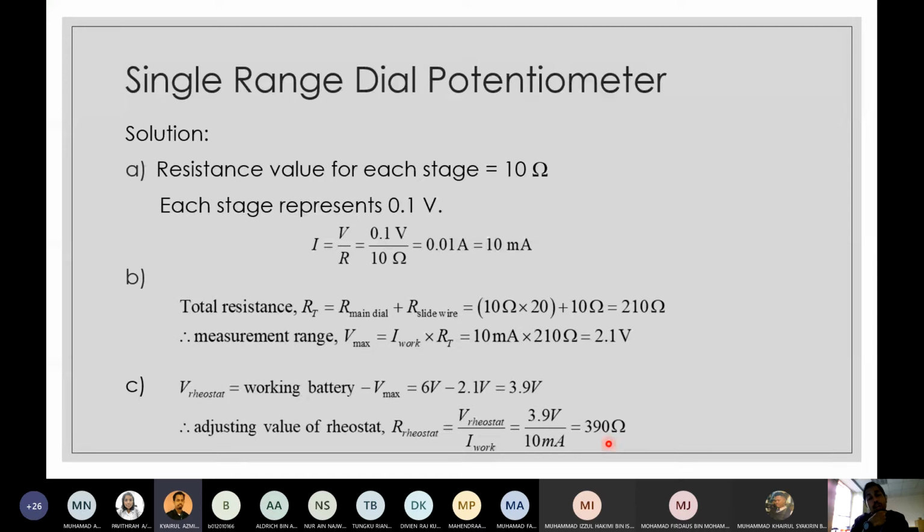Of course, if we can do a practical, then it would be better. I tried to check at the lab, but I haven't found any single range potentiometer yet. If I find one, then maybe I can try to do a short video on how to do the calibration manually, I mean physically.